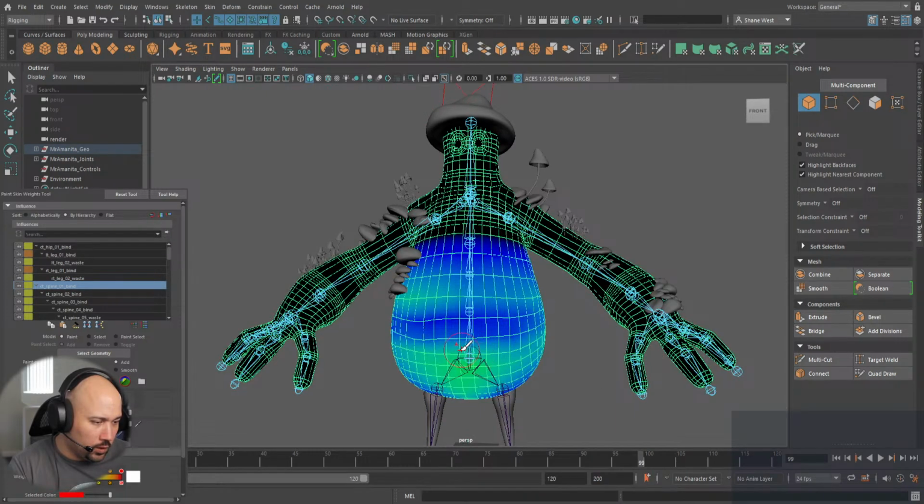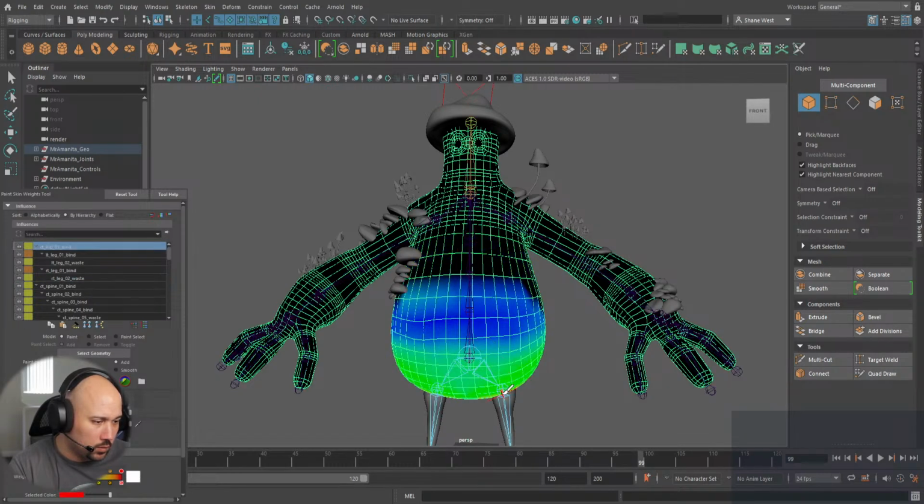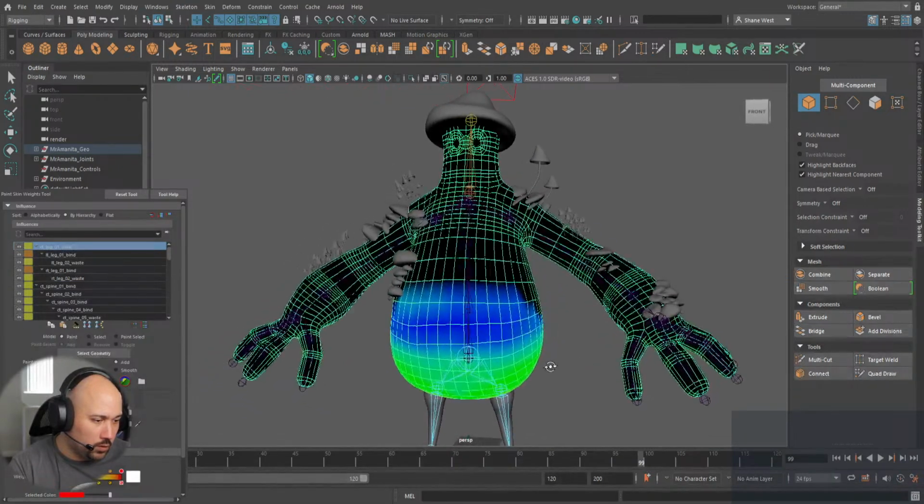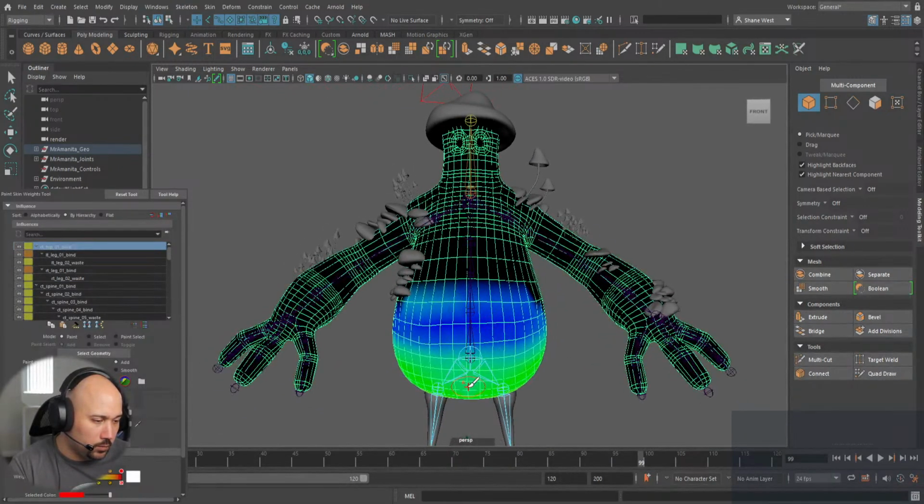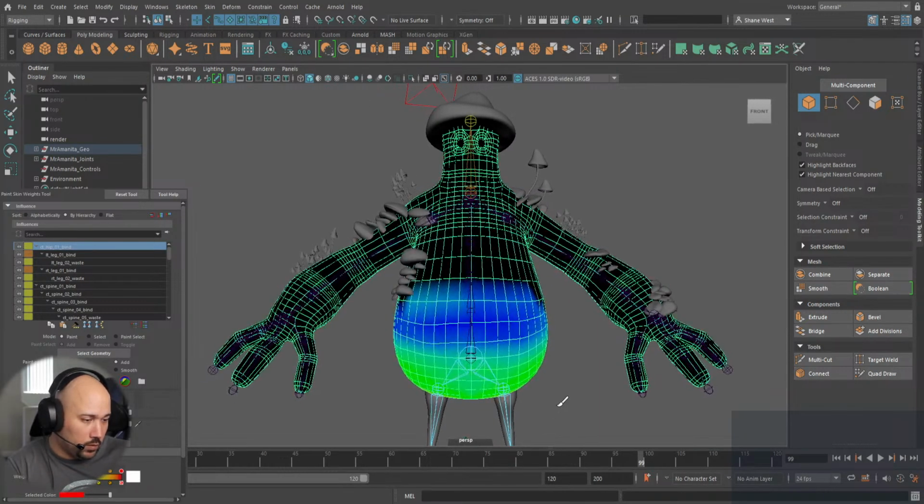Actually, I don't know that I'm even going to let this one control anything, this bottom one. It'll probably be on the hips, actually. It's one or the other. I have to choose for it to be on the hips, or I need to choose for it to be on that one. Not on both. I think we're gonna go with the hips.